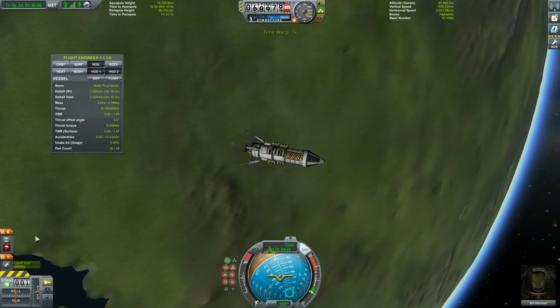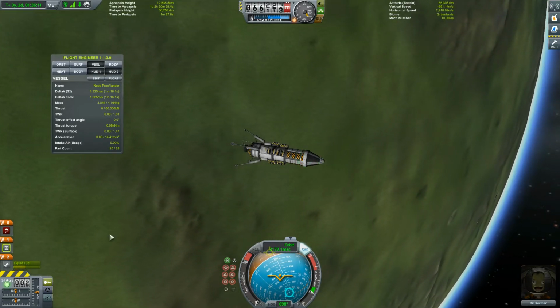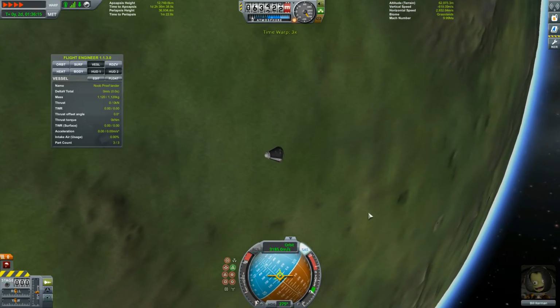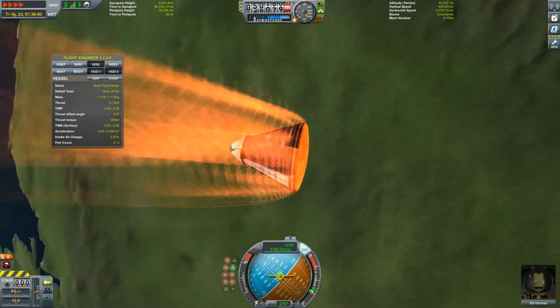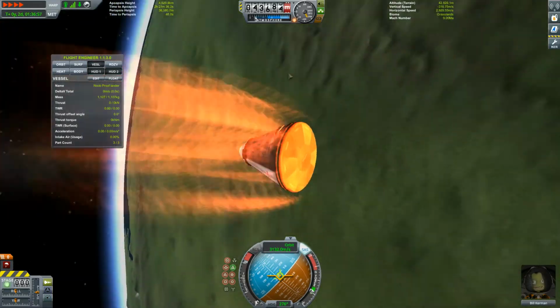So anyway, once you get down here, make sure your parachute is not in the same stage as your last decouple. Click retrograde, and the Kerbal should handle it if you have a pilot or a core that has any sort of SAS. So once it's done, make sure you have a heat shield. Again, I mentioned that at the start of the video.